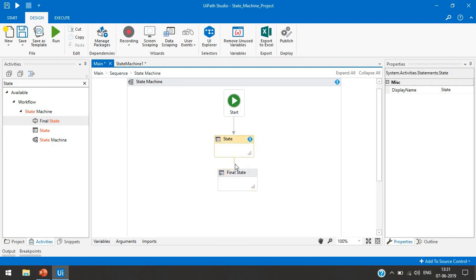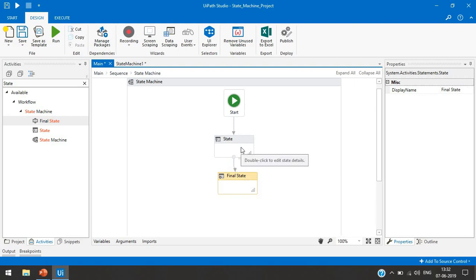Whenever we connect this, this is our transition. Whenever we connect from one state to another state, like from one state to the final state or any state, then this node will be the transition, which is also called a condition. Here in the display name you can see this is T1, which means transition 1, and here you get the option to write the condition, like on what condition this will go to the final state, or on what condition this will go to the state itself.